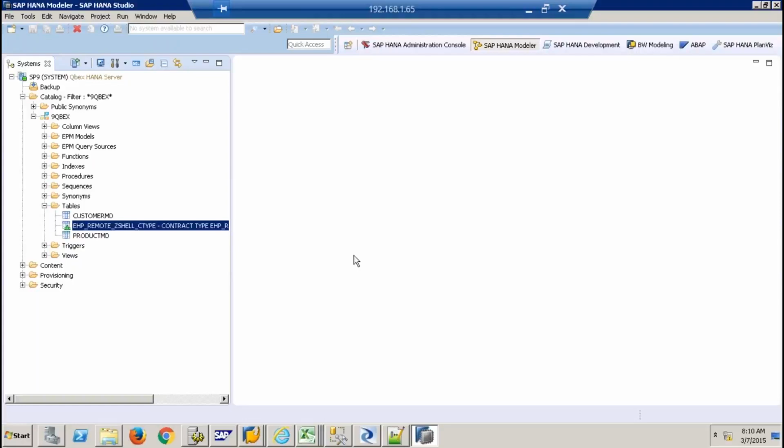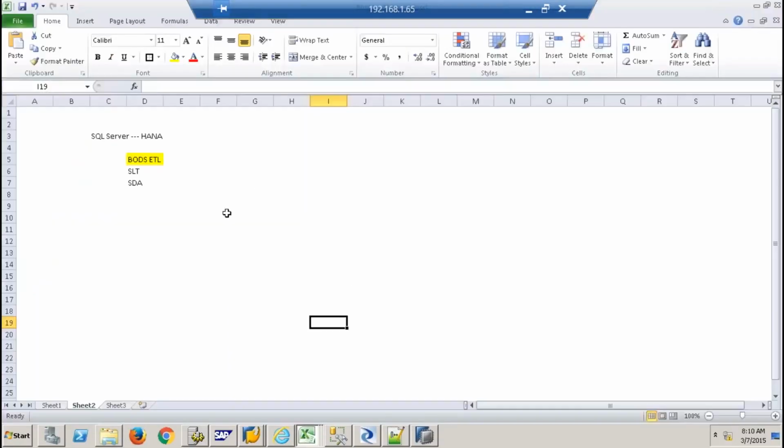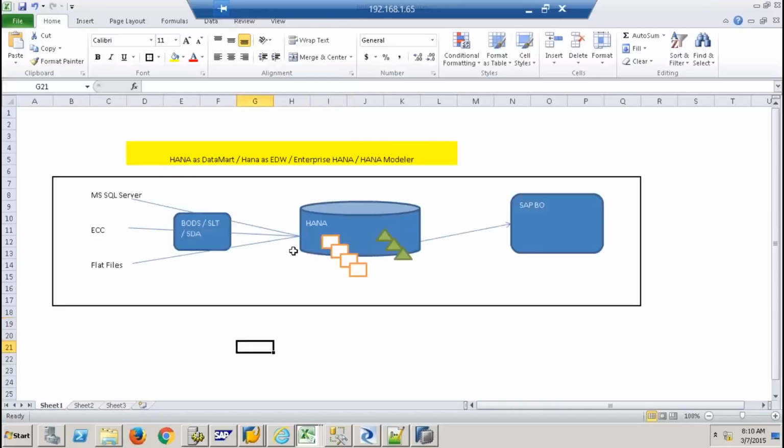So now I would like to group all these tables and create my model. I've got all my physical tables created as we planned. Now I'd like to create my HANA model. As it is, I can do BO reporting on these tables. You can create an IDT universe straight away and consume these tables. But in that case, the pressure is on the BO layer, whereas I want to put the entire pressure onto my HANA database. So by using these tables, I would like to create my HANA models and then do reporting on top of it.